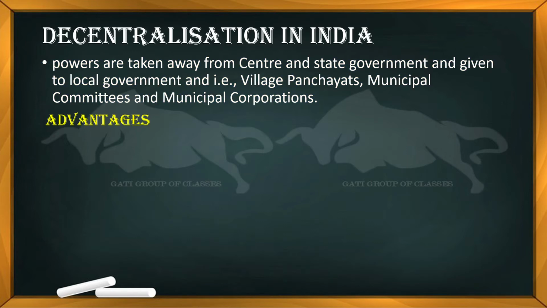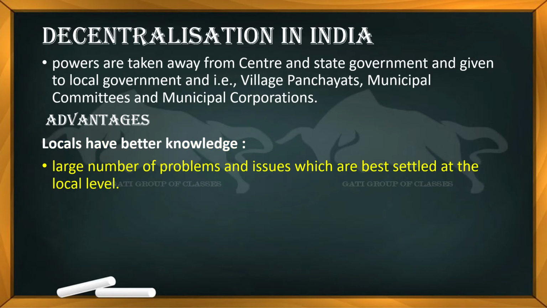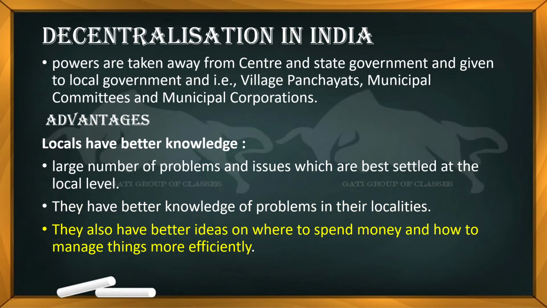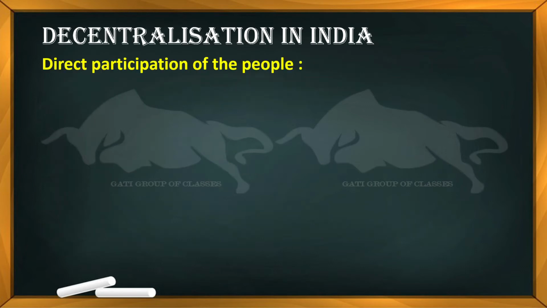Advantages. Let's see what are the advantages that decentralization has. Better knowledge. If there are any problems with the local people, a large number of problems and issues can best be settled by the local level government, and they have better knowledge of the problems that are going to happen in their localities. They also have better ideas on where to spend money and how to manage things more efficiently.